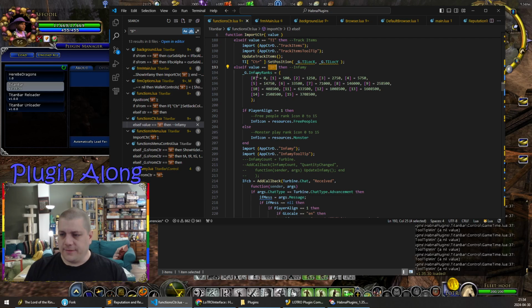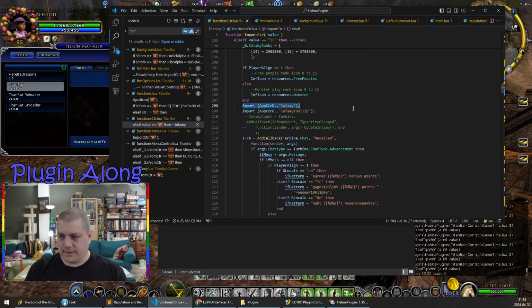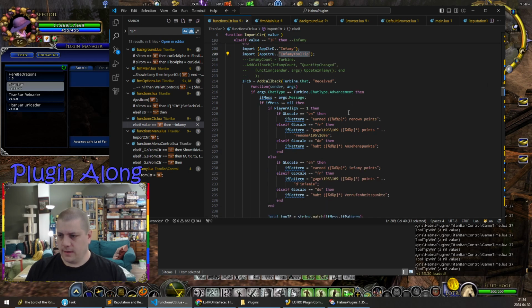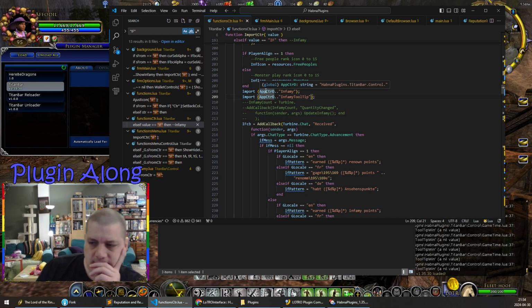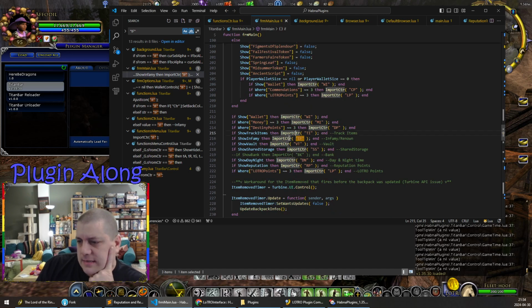If it's if, then we're going to do things like import this. Great, love it. And this is in functions control. TitanBar control, yeah. This is import if.